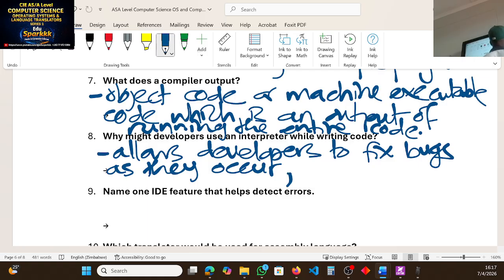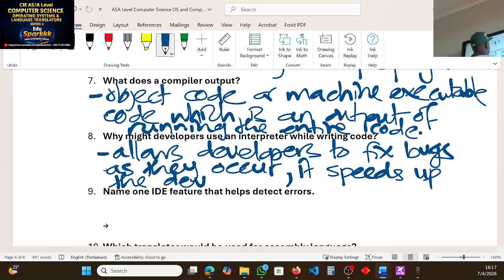So the advantage is it speeds up the development process.